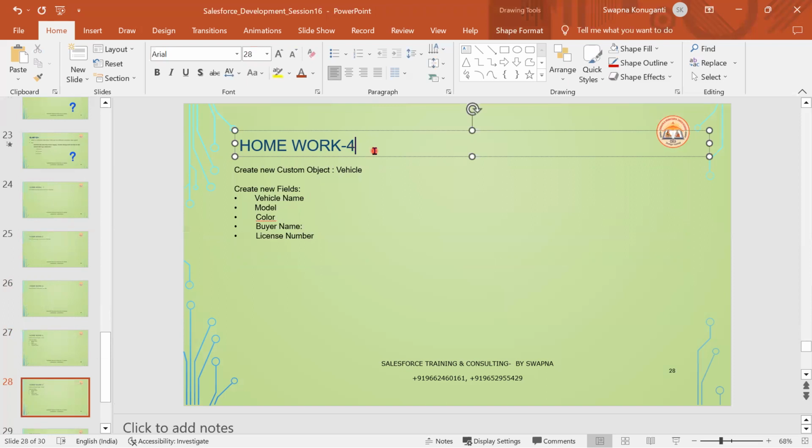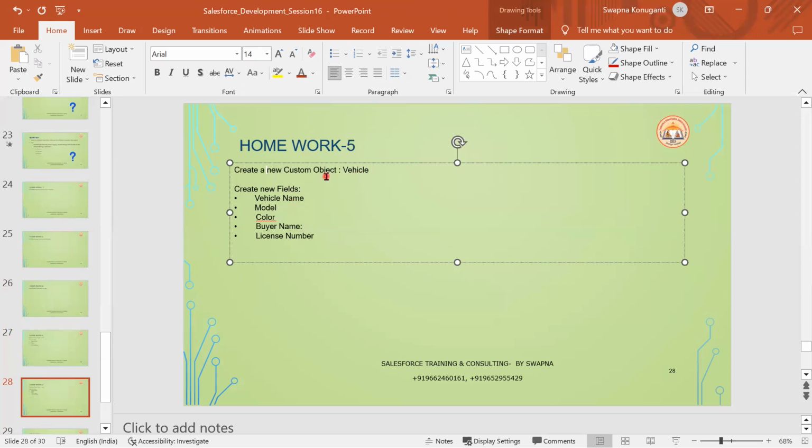Another homework: create a new vehicle record from Apex code.